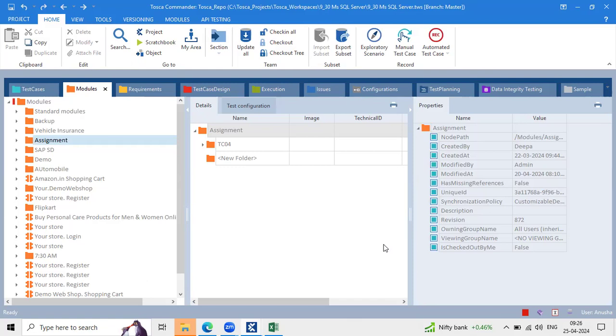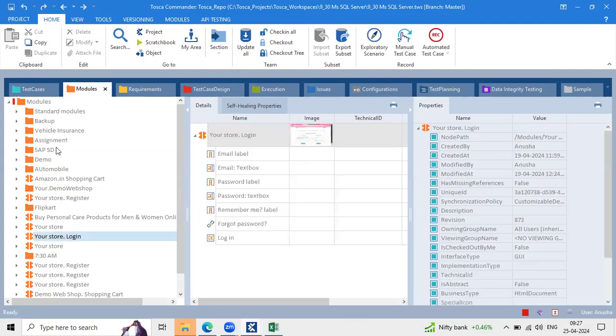Yes. So when working in Tosca, we can track each and every person's activities at the Tosca Commander level itself. That is the first point. And another one: if someone is editing or deleting your script, we will definitely find the person who worked on those particular test cases.